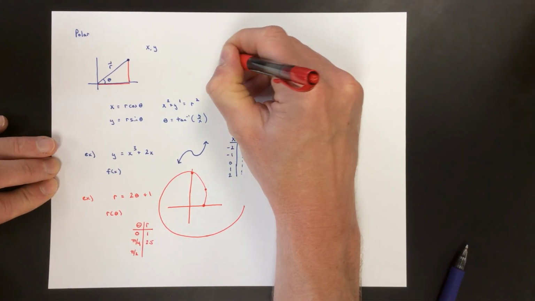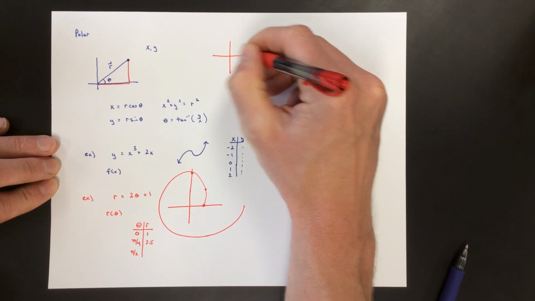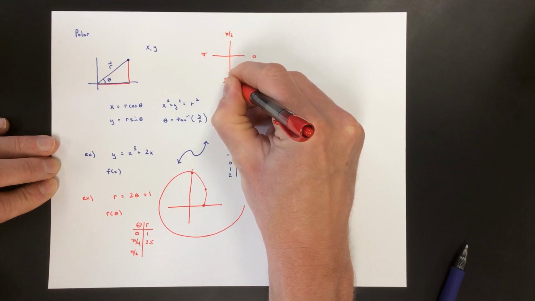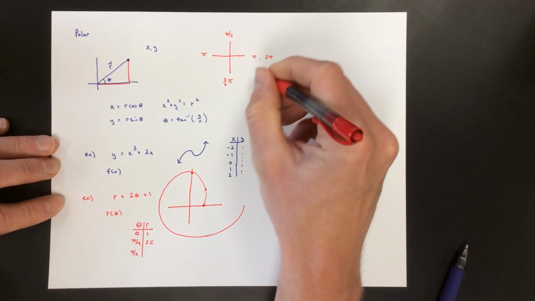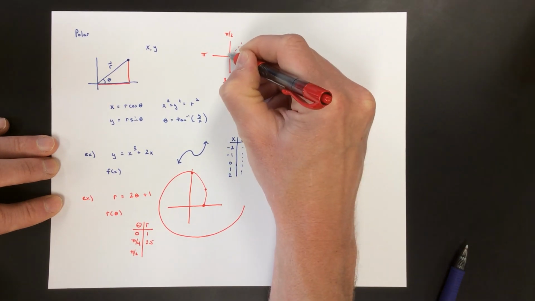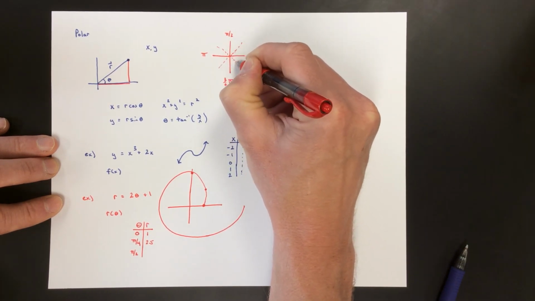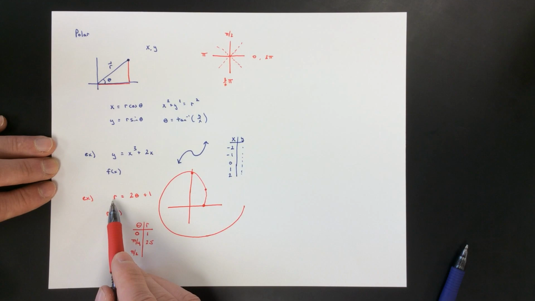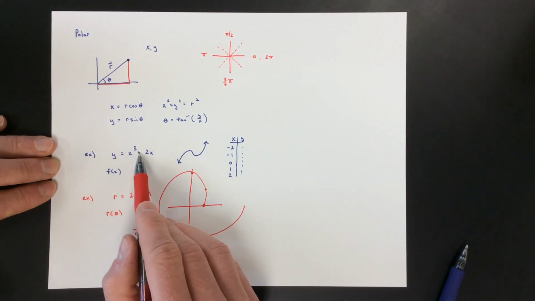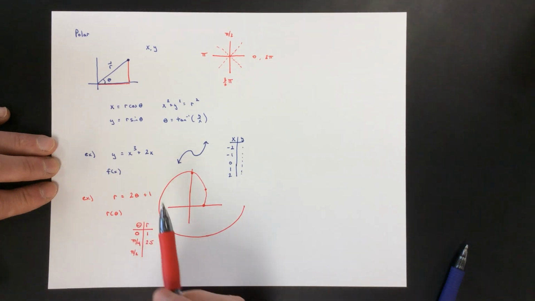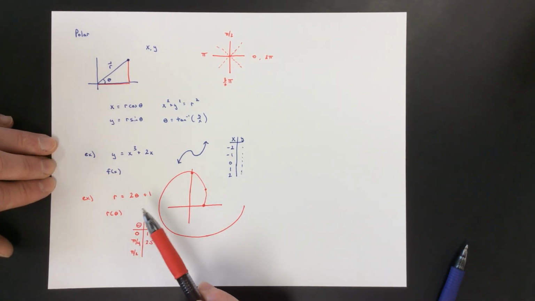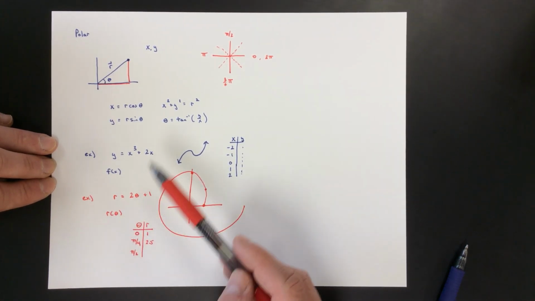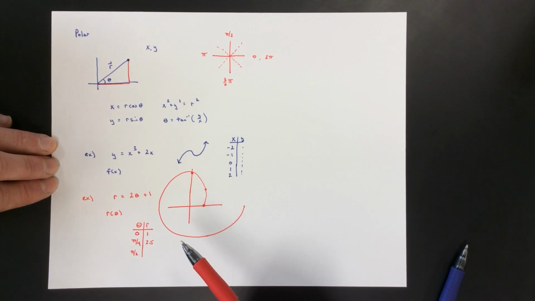Just as a reminder, when we think about polar, this is 0, this is pi over 2, this is pi, this is 3/2 pi, and then we're back to 2 pi. These are our 45s, pi over 4, 3/4, 5/4, 7/4, and so as we change our angle, our curve is dictated by how far we are away by this polar relationship rather than some Cartesian relationship. And that's really all polar is, and there's just lots of advantages sometimes in terms of when we would use a polar relationship rather than some Cartesian relationship.